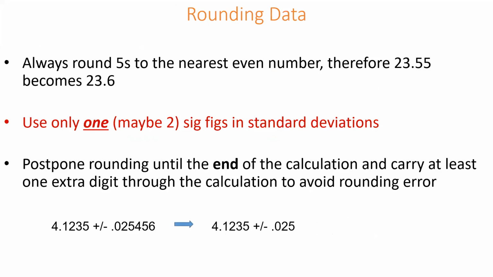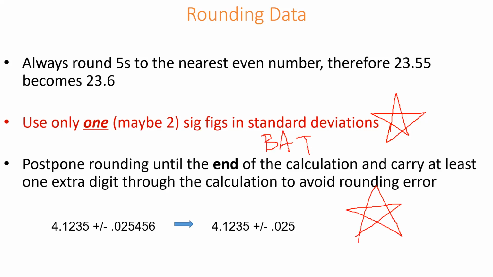I'll put a little star next to this, so that's important: 1 or 2. So that's your sig figs. If you know nothing else out of sig figs, I'm going to draw a box around this, because that's what you need to be able to do: be able to do one or 2 sig figs, round it.